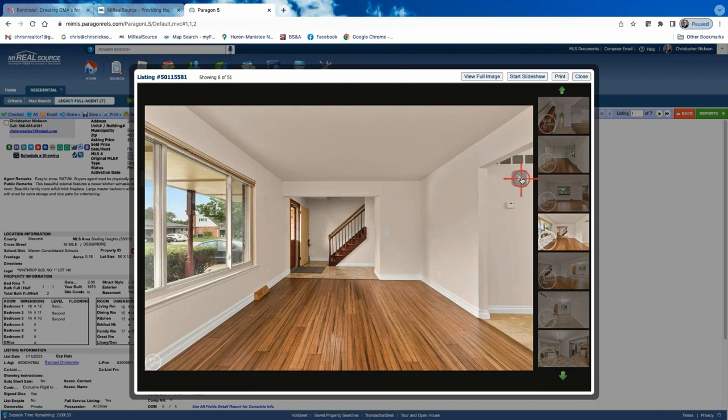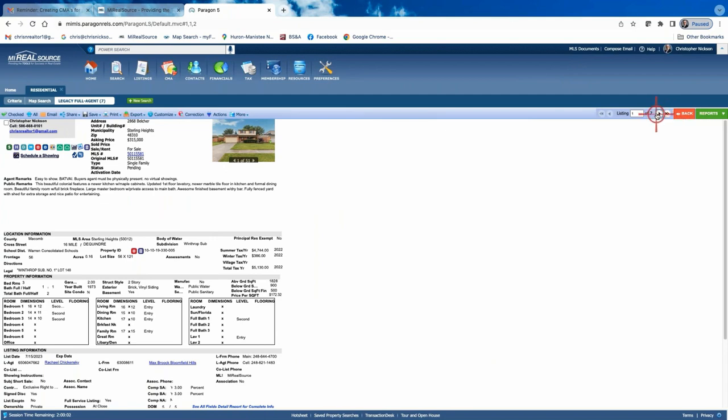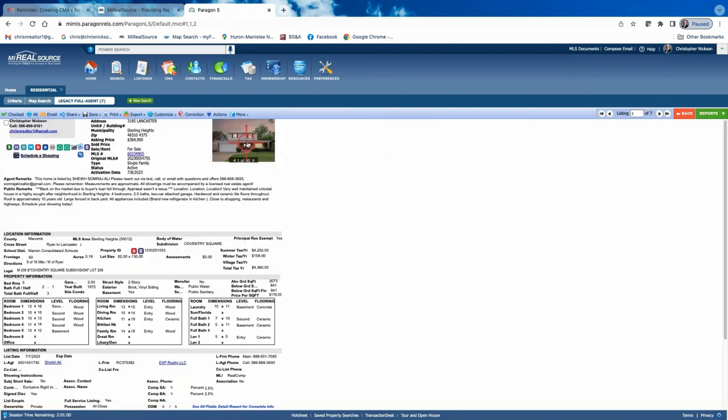I kind of group my homes into what I call the good, better, and best quality, so that when I am having that discussion about price, which is what a CMA helps to determine, I can go into it with a mindset that, okay, if their home isn't fully updated, it'll be in the good category, it won't be in the best category, and so that way I give them a range of pricing and why it's in a range based on the properties that are out there. So I take the time to familiarize myself with the different homes that are in the search so I can see what they look like.